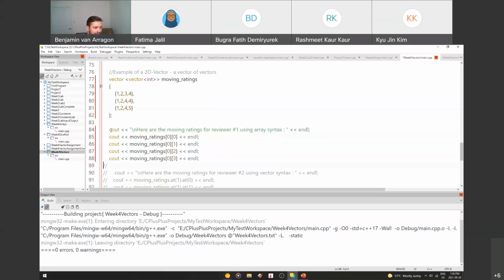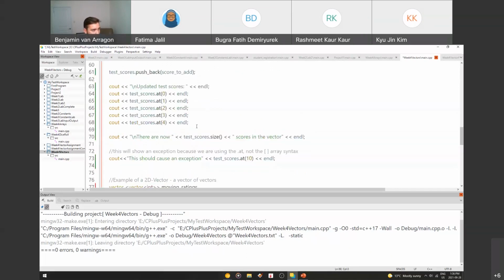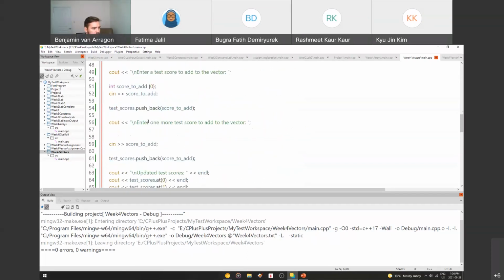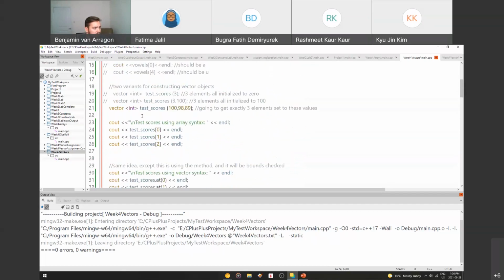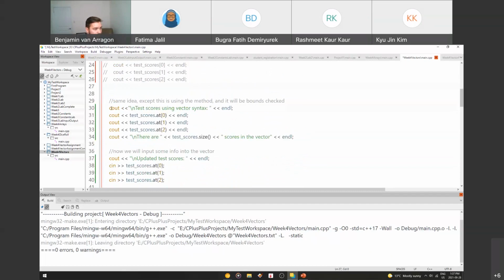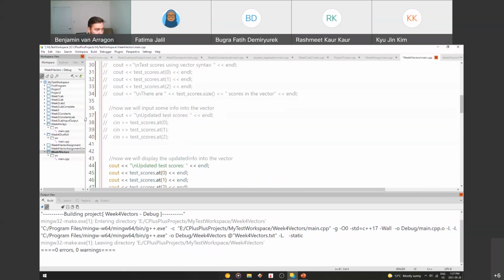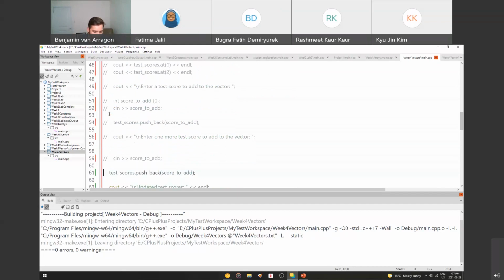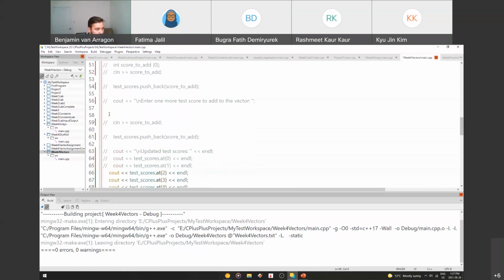Now, we can access them with array syntax. I'm going to just comment out this exception because I don't want it to, I'll actually comment all these lines out so that they're firing every time. You guys can keep them commented if you want, but I'm just going to minimize my program so that I don't have to go through that every time. Sorry, 1 second, guys.